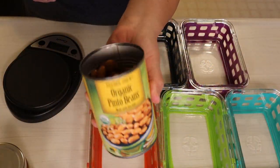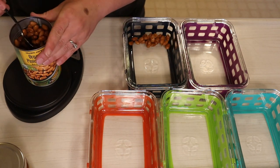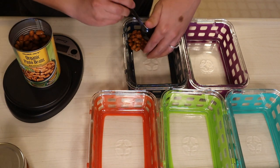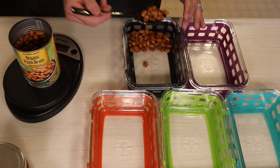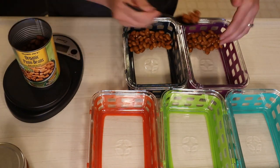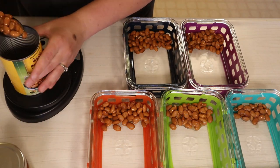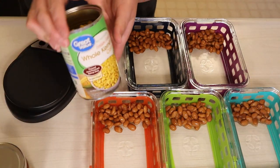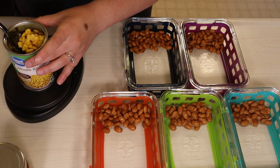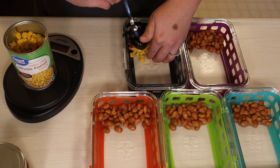While my chicken is finishing up on the stove, I'm going to be weighing out my pinto beans and corn — my cowboy caviar. I'm using Trader Joe's organic pinto beans, weighing out 50 grams for one smart point. For my corn I'm using Great Value, and I did wash and drain both and placed them back in their cans. I'm going to be weighing out 31 grams of corn for zero smart points, doing that with all five containers.